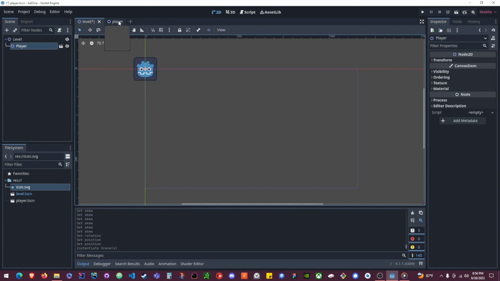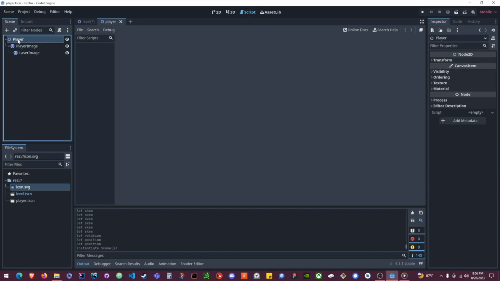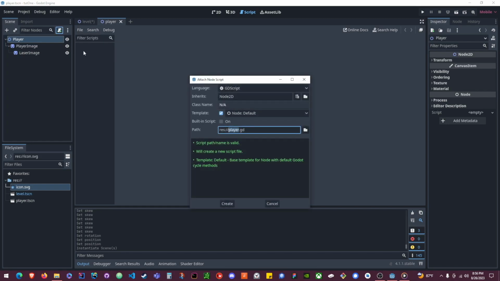And each player, so if we go to player, we can go to script, and we can add a new script by coming here. Okay, so you want to be on player over here. You want to be on script, and you want to come up here to attach a new or existing script.